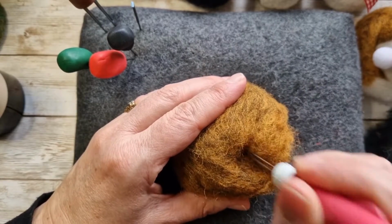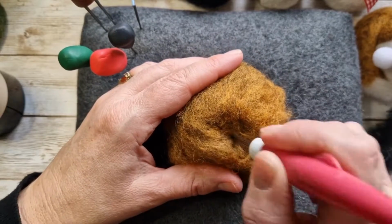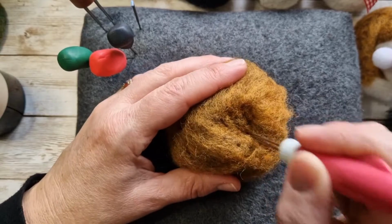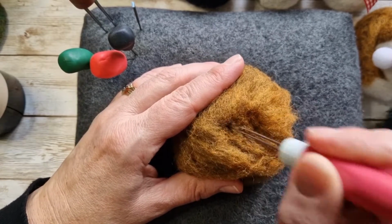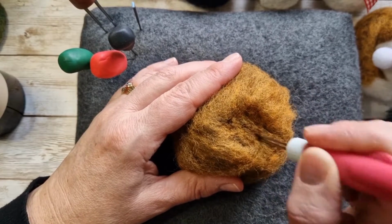So you work your way all the way around, and this takes a good 20 minutes. So just enjoy it, get a cup of tea, cup of coffee or whatever, and just work your way around it, and this will firm up the ball nicely. I'm just showing you a little bit that I'm doing. I'm not going to make you sit through the whole thing.